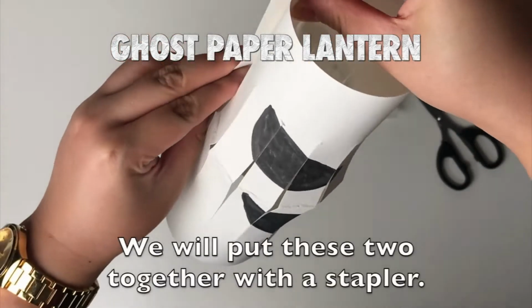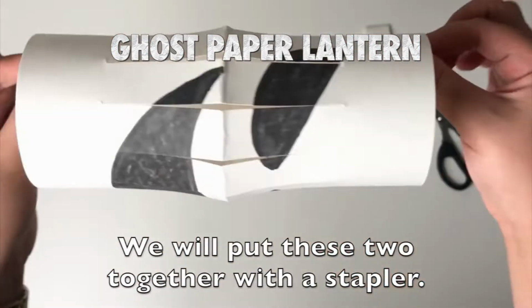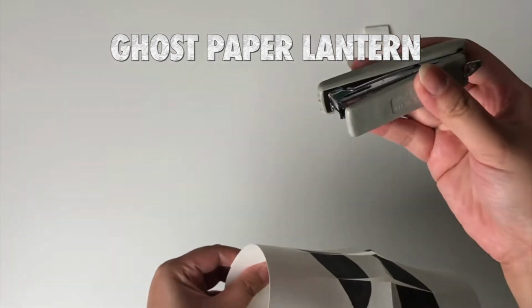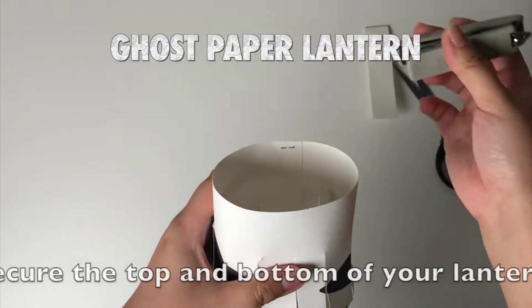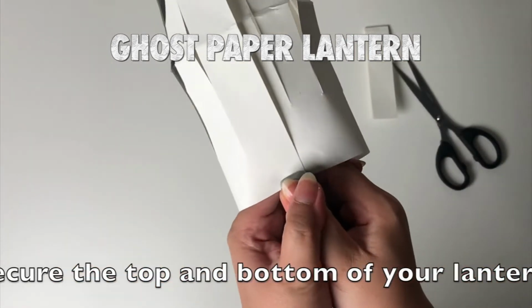We will put these two together with a stapler. Secure the top and bottom of your lantern.